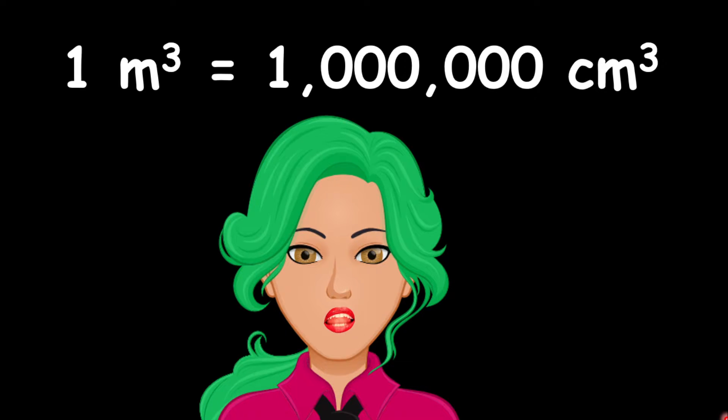Yesterday, Mr. Knight was telling one of his classes that one meter cube is the same as one million centimeters cube. Some of his students were wondering how could this be possible. Boy oh boy, he really did break it down and the students were happy when they got it. I don't want you to miss out on this, so I am here to show you why this is true.